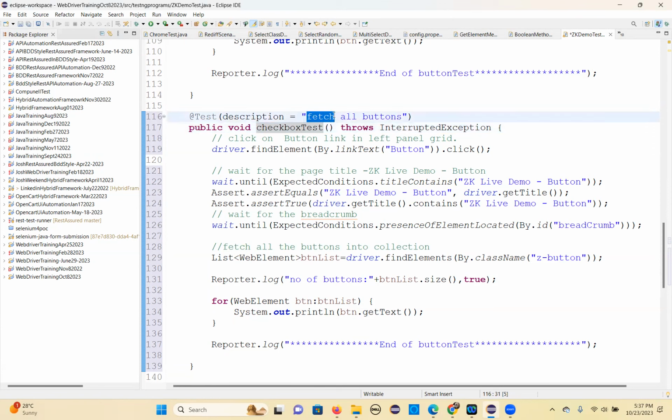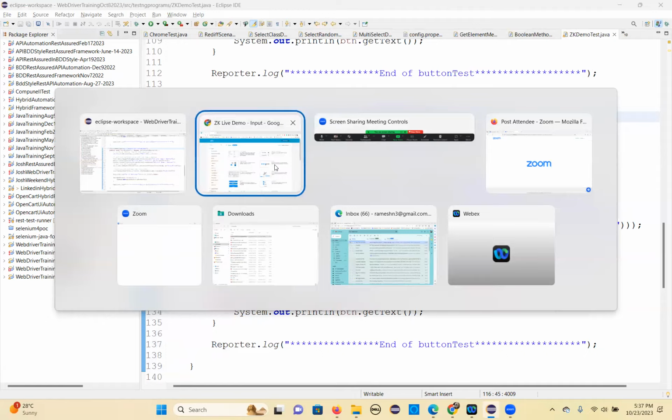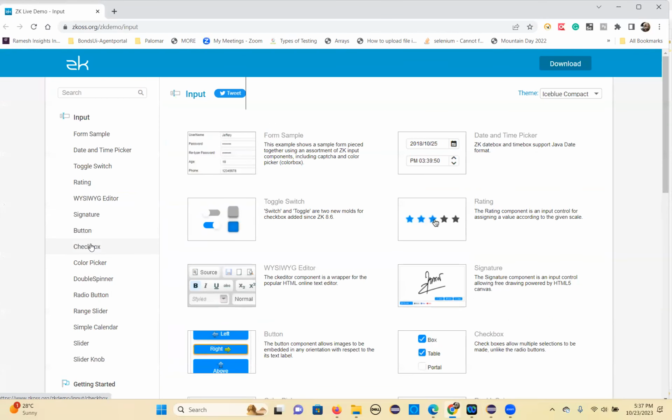So check all the checkboxes. Okay, so you have to click on checkbox, right? This one.